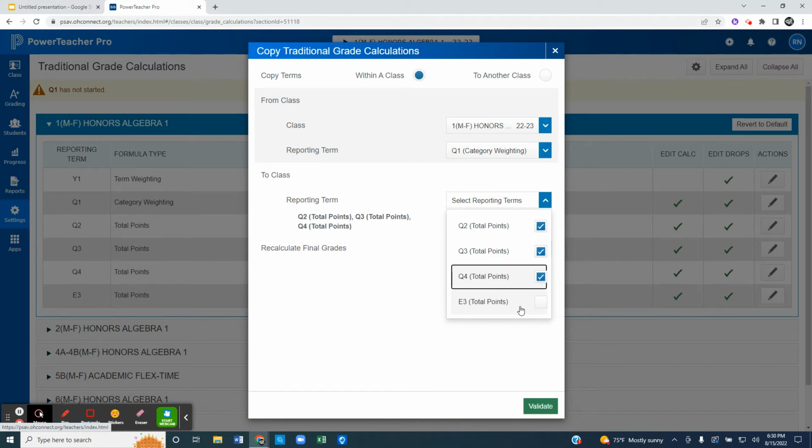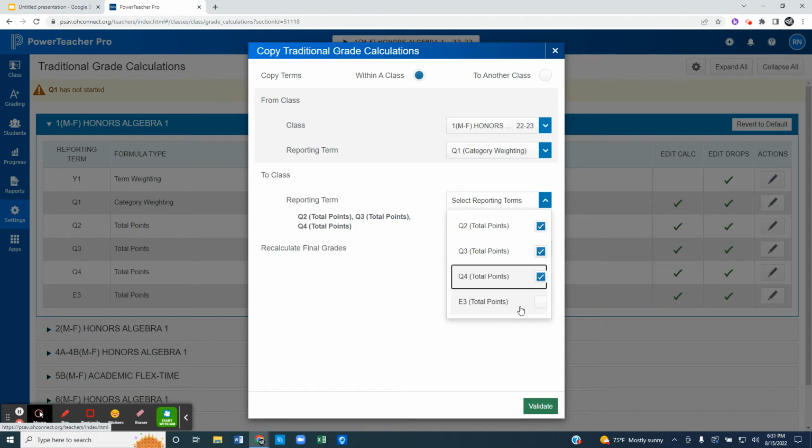There are years I do weight my exam, and I'll tell you how or why I do this. If I have a single assignment for my final exam, I do not weight. There's no point in it. I just leave it total points. However, if I have multiple assignments for an exam, maybe part A and part B, or exam 1, exam 2, and I want to equally weight them, then I will go in and I will create a category situation in which I'm weighting assignments inside of my examination.